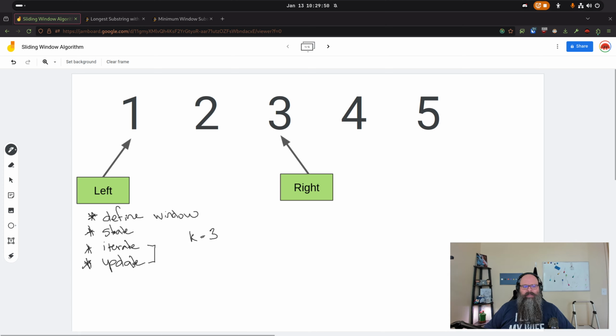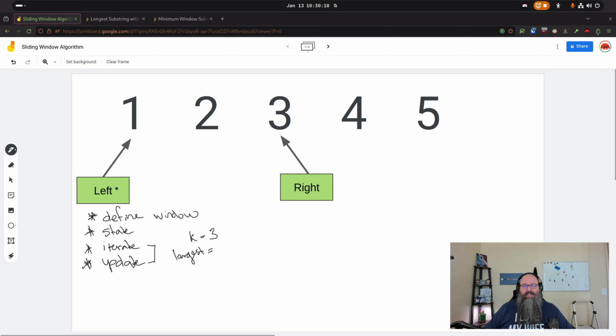So now we need to determine what state we are going to track. Well, we want to know what the largest one is. So the largest is what we want to track. That's going to be the largest sum that we get. And then how do we iterate through this list?